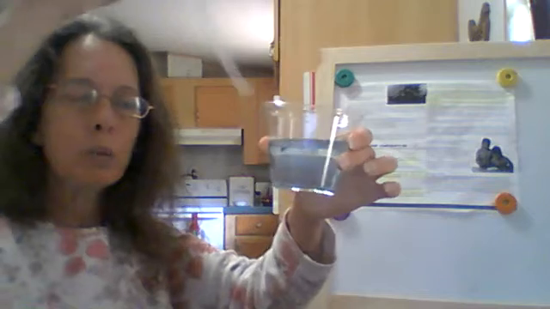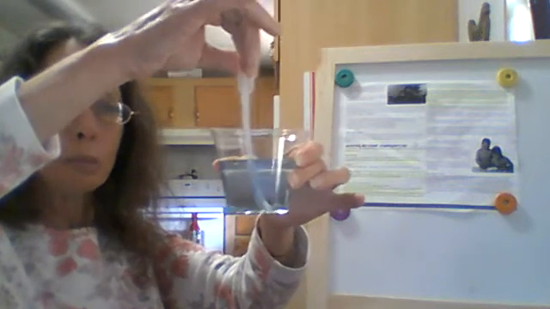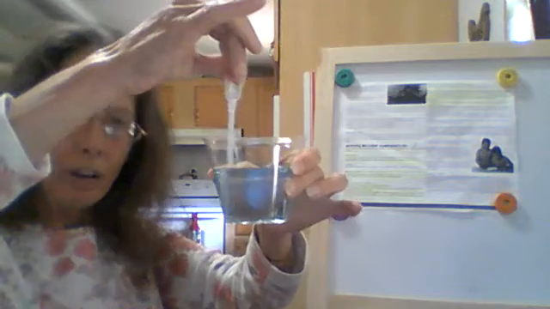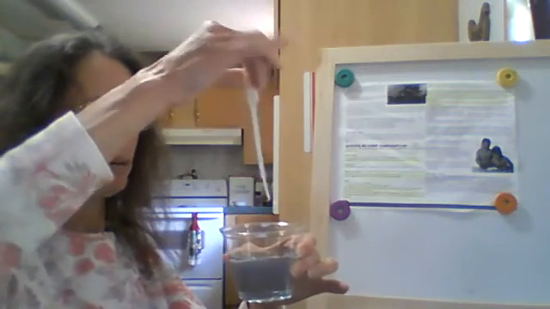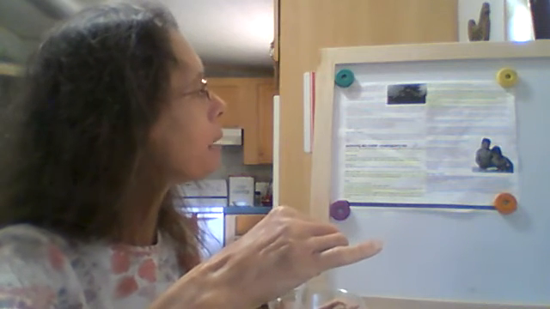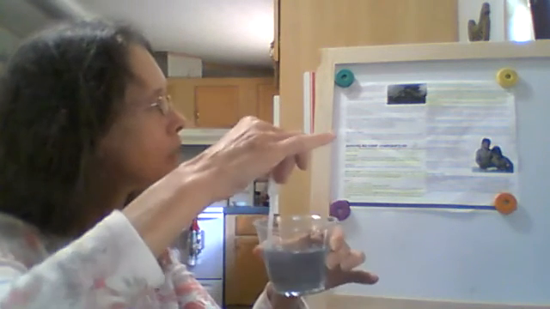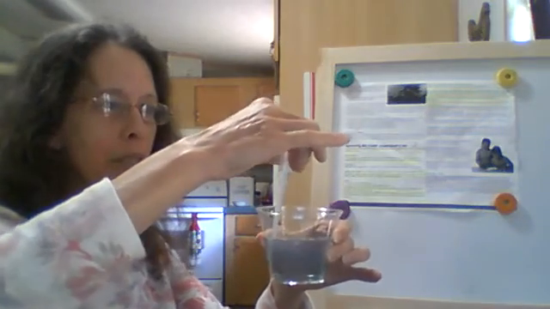But watch the water when I put it down in the water and then push. See the bubbles come up? Those are bubbles of air. Okay? And next it says, while you are pinching the bulb, carefully lower the tip of the pipette into the water. Okay, we already did that part. So while I'm pinching the bulb, carefully lower it into the water. With the tip of the pipette underwater, slowly release your squeeze. What happens? Water is sucked up into the pipette. See it? There's the water right in there.